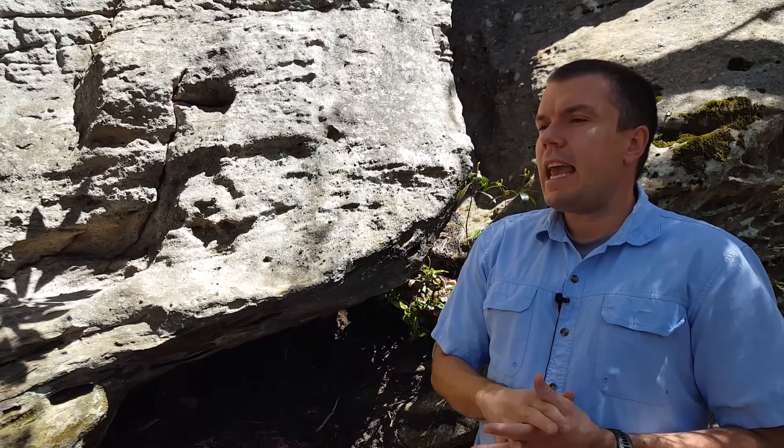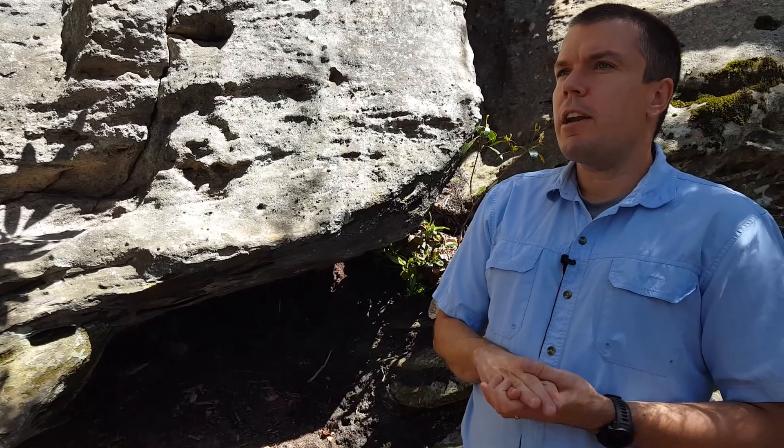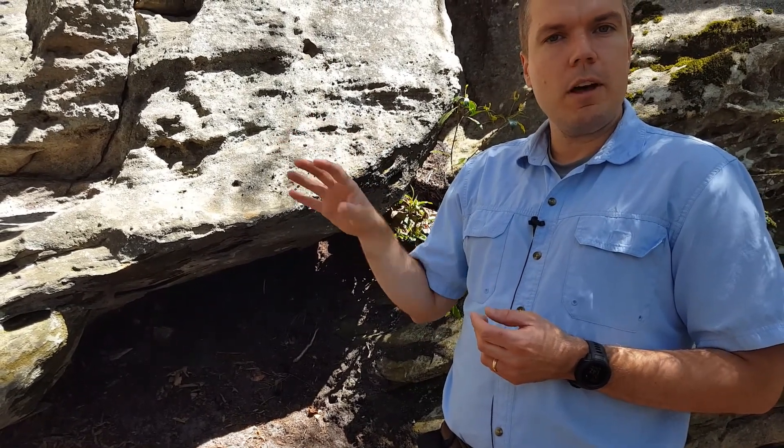This is really important for private landowners. One of the things we've been stressing to folks who have rock outcrops on their property — even if it's not a big cliff like this, even if it's a smaller rock outcrop just a couple of feet tall — we encourage folks whenever they can to leave as much woody vegetation as possible around the rocks. Think of it like a blanket of vegetation: the more of a blanket you've got protecting that rock outcrop, the better. If you're clearing your land or doing any timbering, a really good best management practice to preserve green salamanders is to leave that blanket — leave a buffer of woody vegetation around the rocks. The U.S. Forest Service typically leaves a couple hundred feet around the rocks when timbering in our part of the state, but anything helps as long as you've got that woody vegetation there.